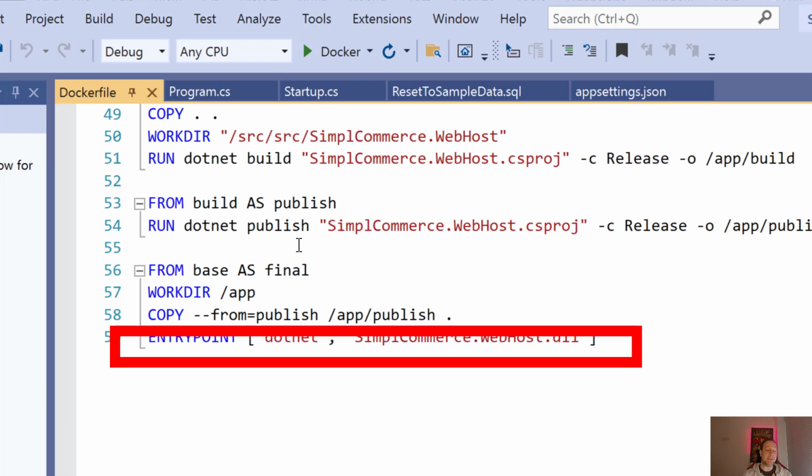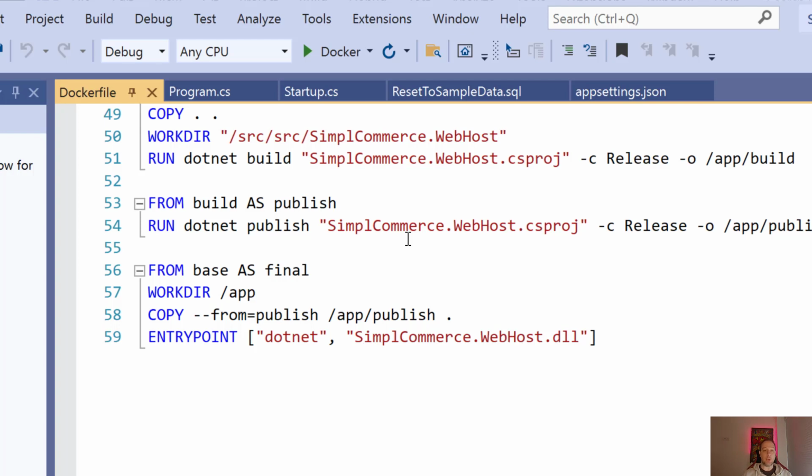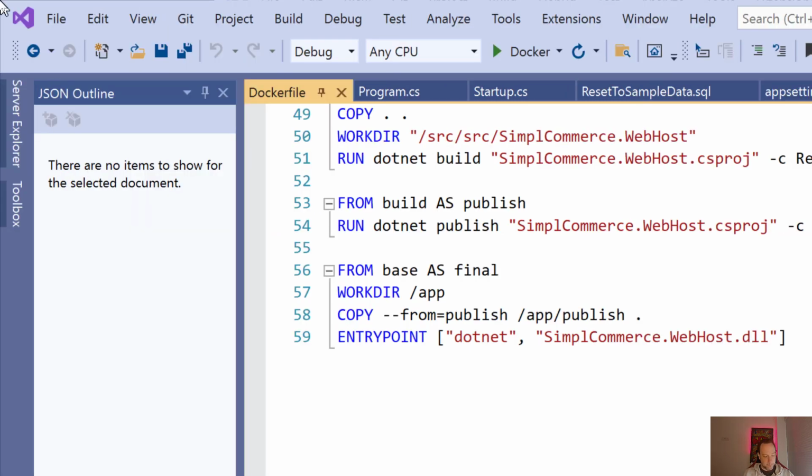Think back about my Ubuntu example, where I didn't provide any details at first, so the container comes up, no instructions what to do, and it's going to stop itself. In the second option, I ran docker run -IT for interactive, and it tells the Docker runtime, whenever this container comes up, we need to open up the shell environment from this operating system. And that's what we're doing here with entry point, telling the container image, when you come up and become a runtime container, I want you to execute the .NET command and pick up the simple commerce, which is my sample application workload.